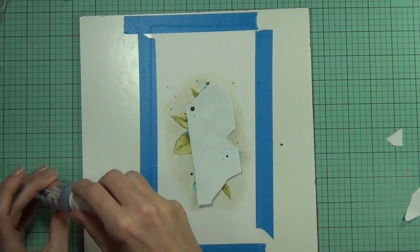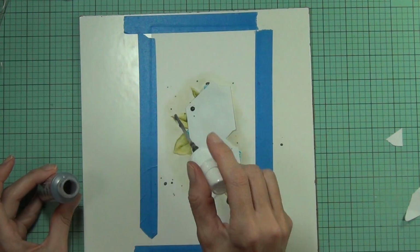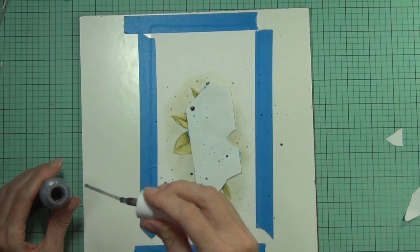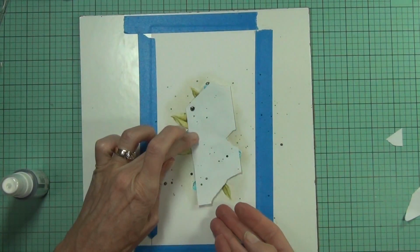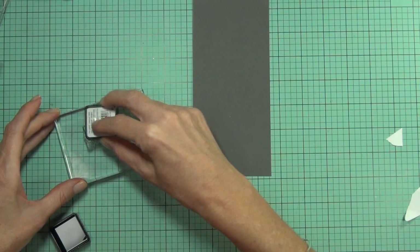I also decided to add some ink spatters. This is the metallic silver. It's a Huey's misting spray bottle, and I don't even know if you can get these anymore, but it took ages to dry. In fact, I left it overnight.